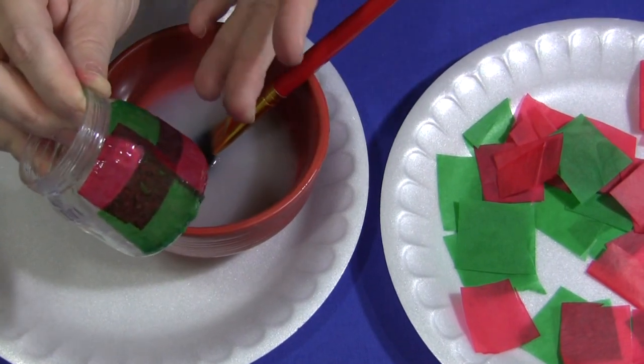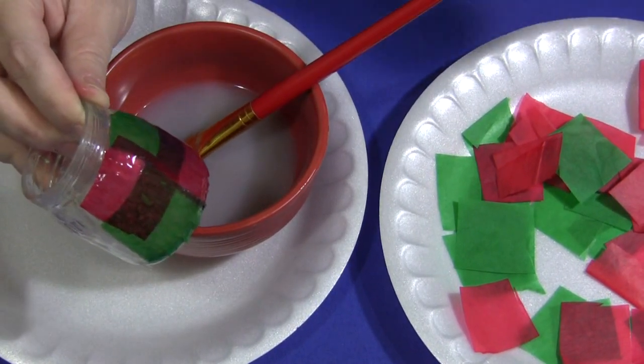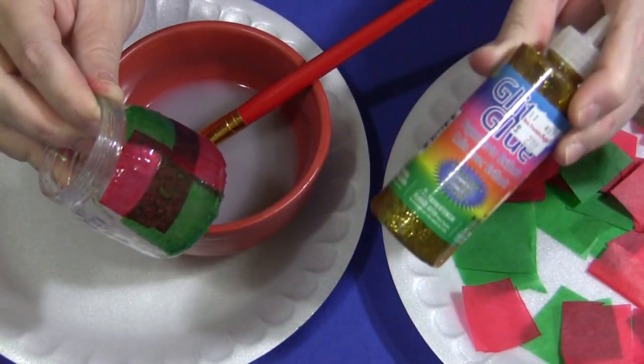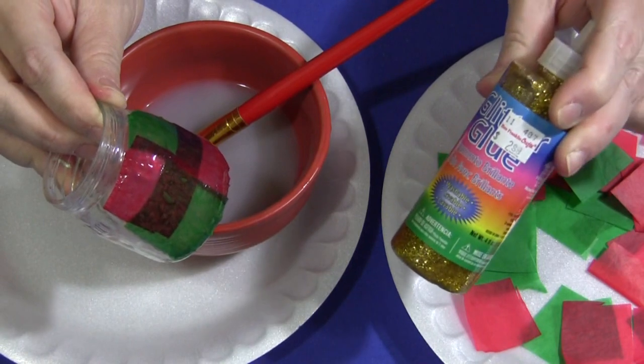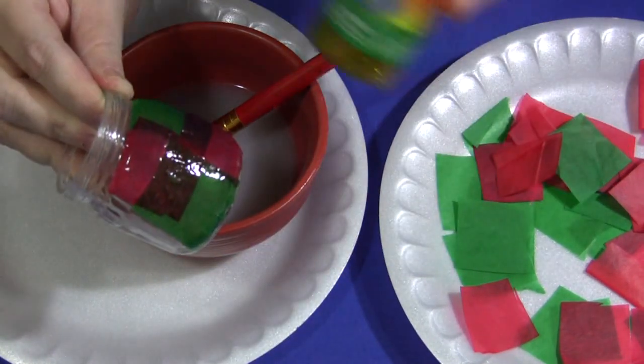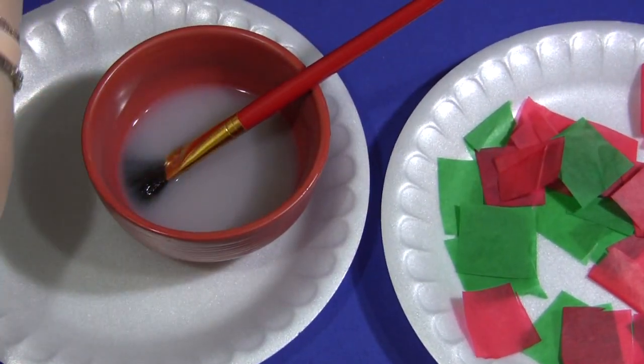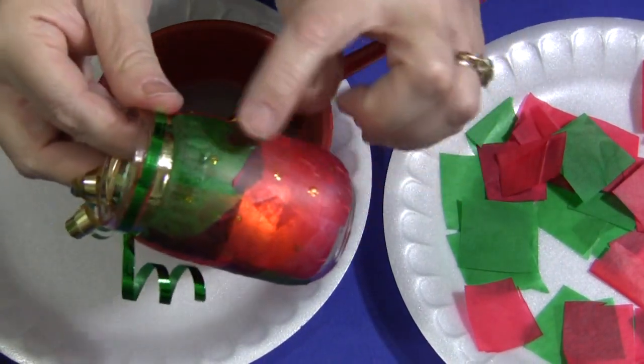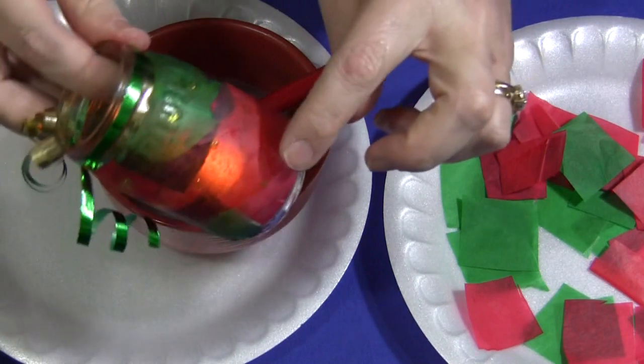Once that's dry, you don't have to, but anybody who knows me and has seen my projects before knows that I love gold glitter glue. I just think it adds a really nice sparkle. Once this is dry, we went around and just applied little dots of gold glitter glue, and we let that dry.